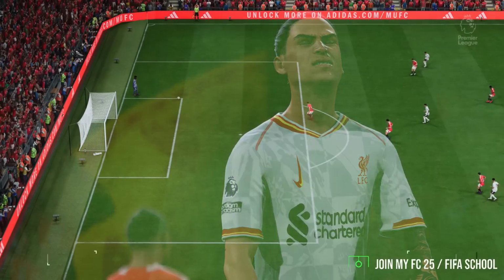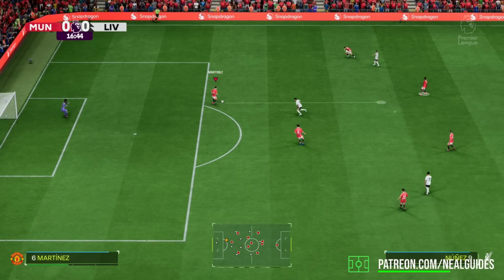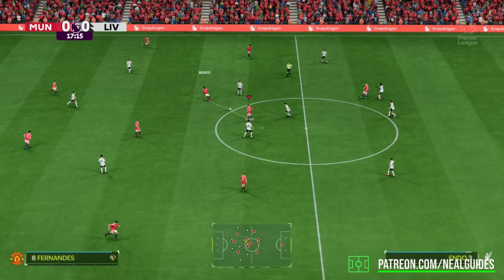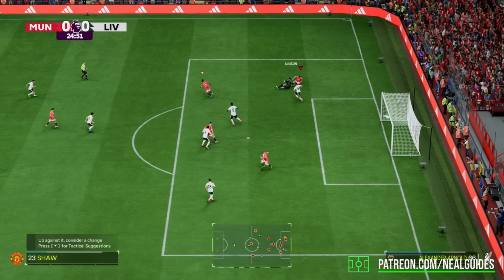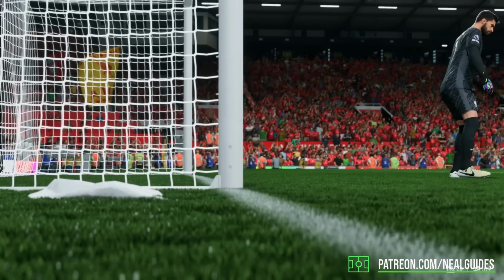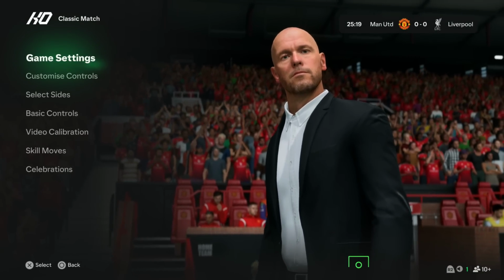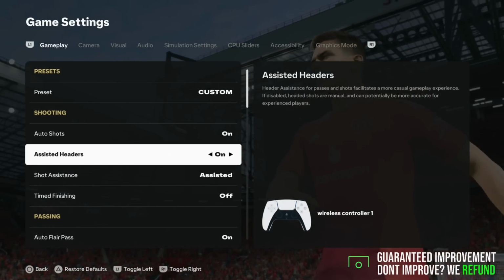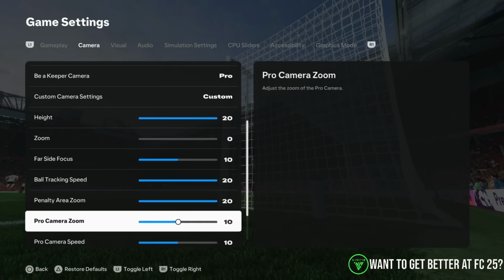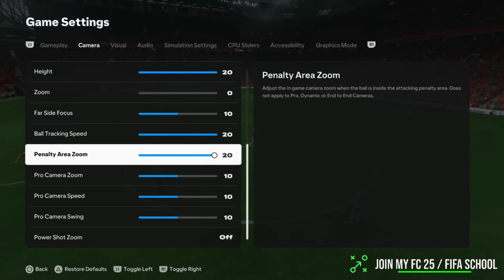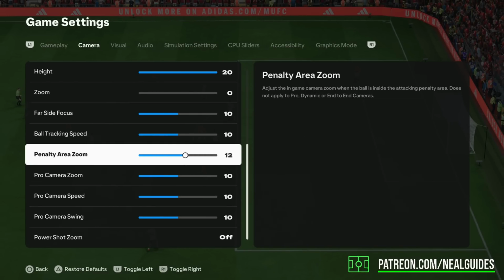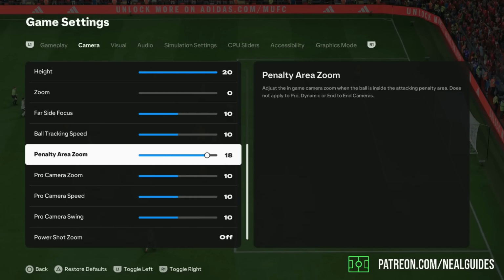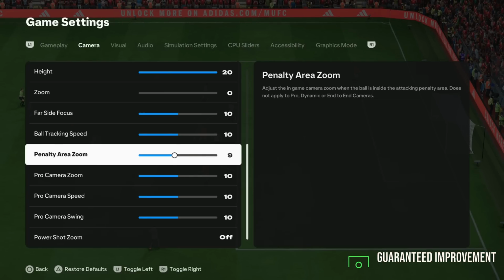Sometimes you can argue you want to have that top-down view, but sometimes when you're in that final third, you may want better left stick dribbling. Do you see, for example, here, how the camera angle zooms in a little bit and then zooms out just there? So if you really want that more zoomed-in approach, you can increase the penalty area zoom. I personally don't do it because I still think it adjusts the perception. The ball tracking speed, you can leave it on 10, but I feel like the slower this is, the better you play. And the only downside of penalty area zoom is that sometimes the zoom perception can change your aim, so that's why I don't recommend it.